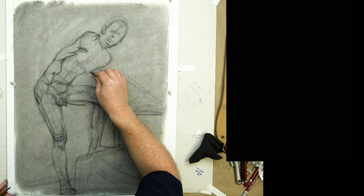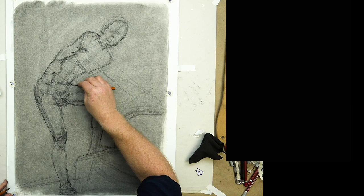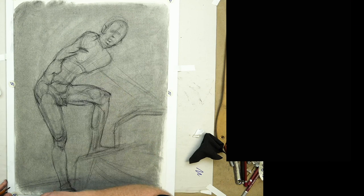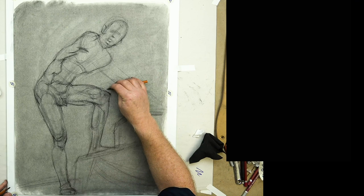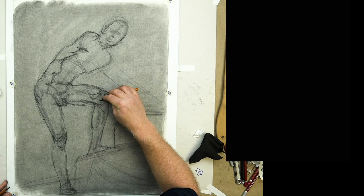So, blocking in now the shadow pattern of the model as I'm working through. You can see I've got my gesture, so I don't have to rethink. Even though it's a little bit raised higher, it works. And so as I'm delineating the figure further, I don't have to think about composition and where the figure is going. One of the pet peeves I have with some students is they forget about using gesture. The first 3 minutes they compose, they are starting to draw, and they have a torso and a head. They don't have anything else, no dynamic or breathing armature. And the problem there is they don't necessarily know where to go later on. It's more of a difficult problem.